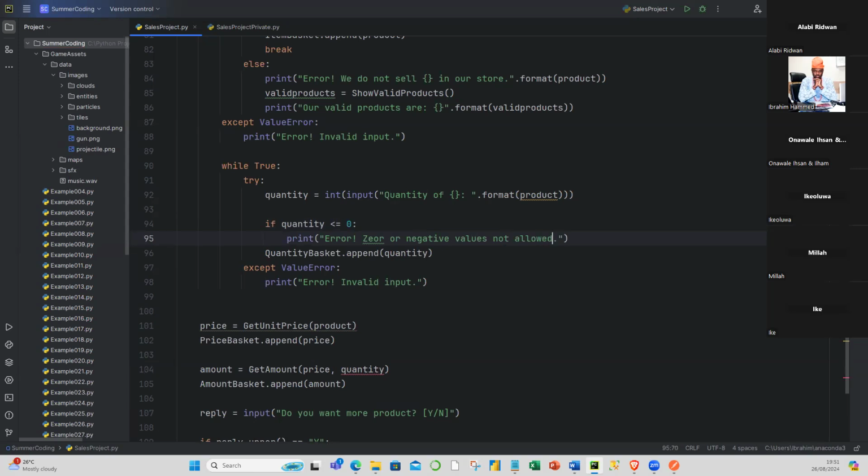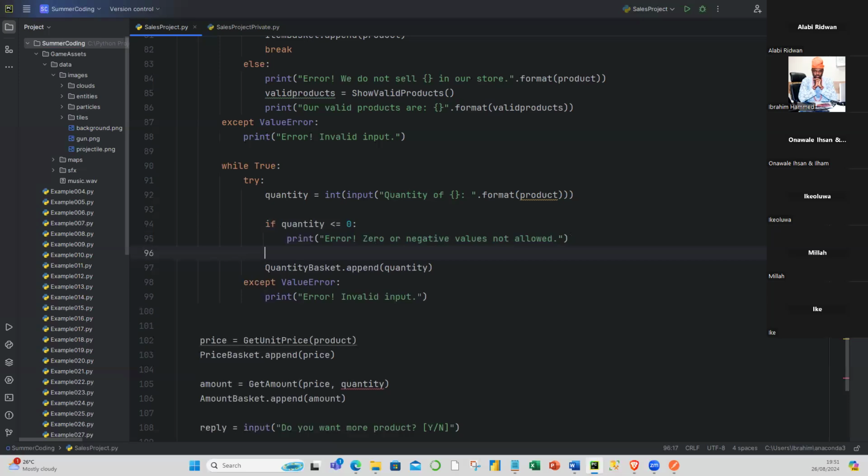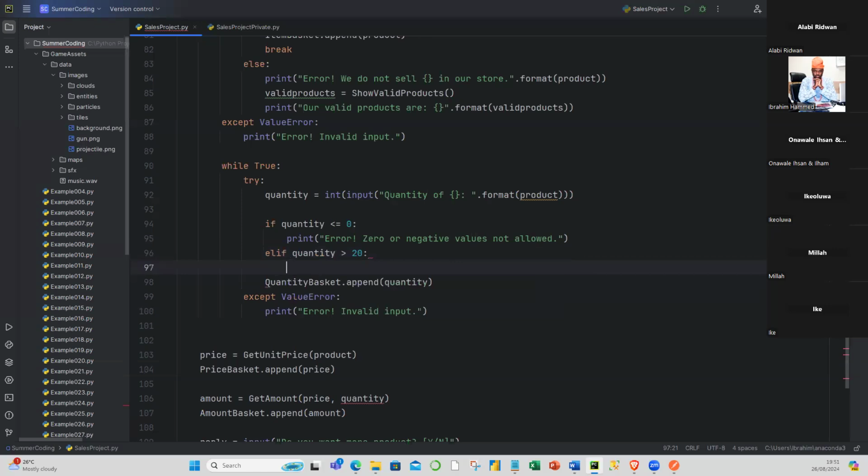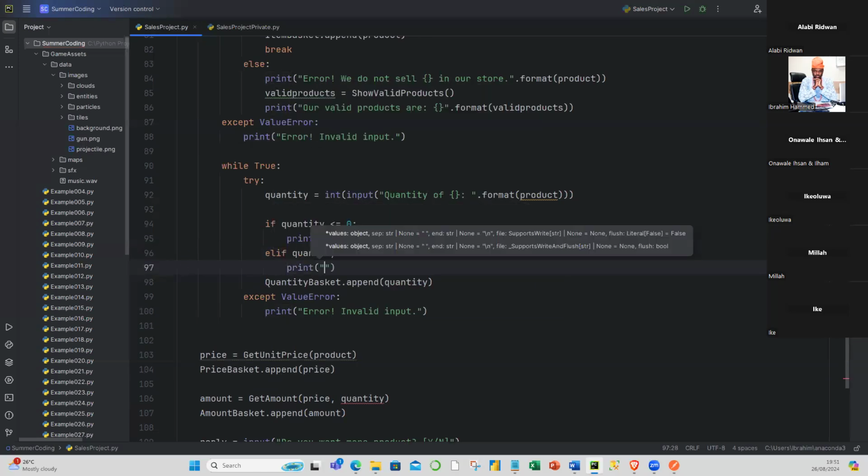Okay, it should be 0, not 0. Now I'm speaking another language. Okay, so that's the message that you want them to say there. Else, elif, not else if, elif, another condition, if quantity is more than 20, also tell them something. Print error.